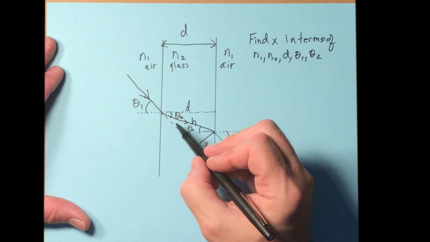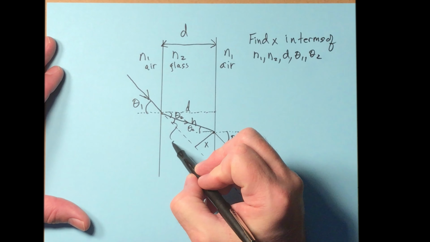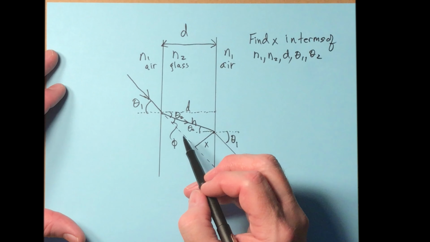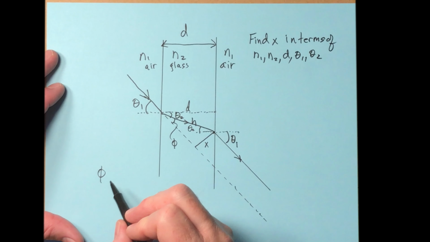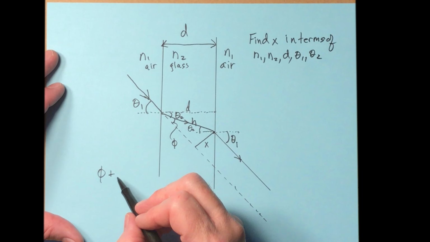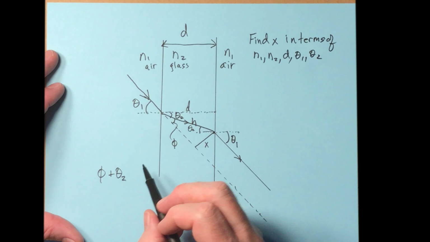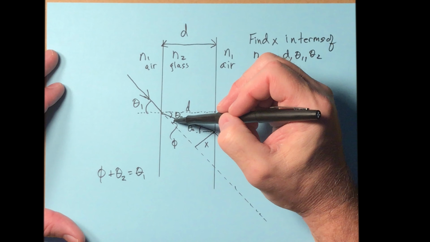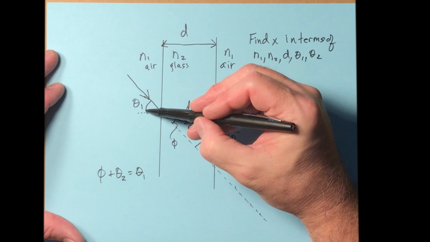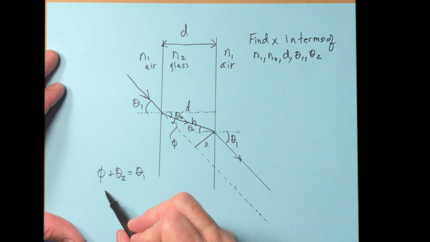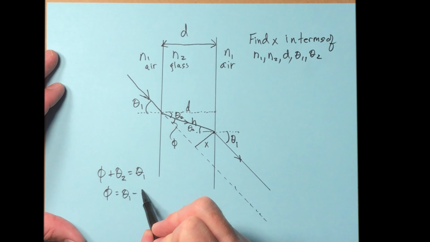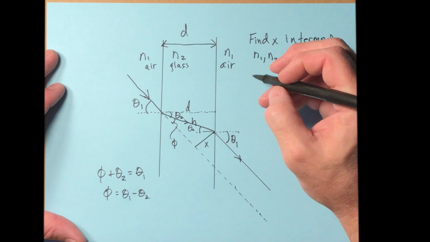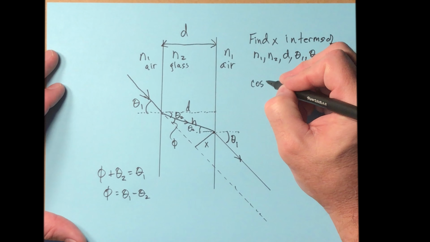That angle there, let's call that angle phi, so we don't confuse it with the others. But that angle phi is, if I took phi and I added theta 2 to it, that angle there is theta 1. And you can see that here. Both of those together equals this angle here. All right? So what does that mean? That means phi is actually theta 1 minus theta 2. Okay, just keep that in mind. Also notice the cosine of theta 2.